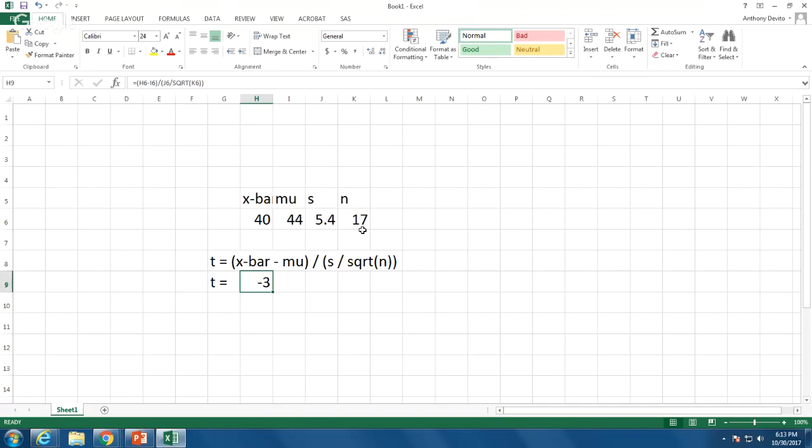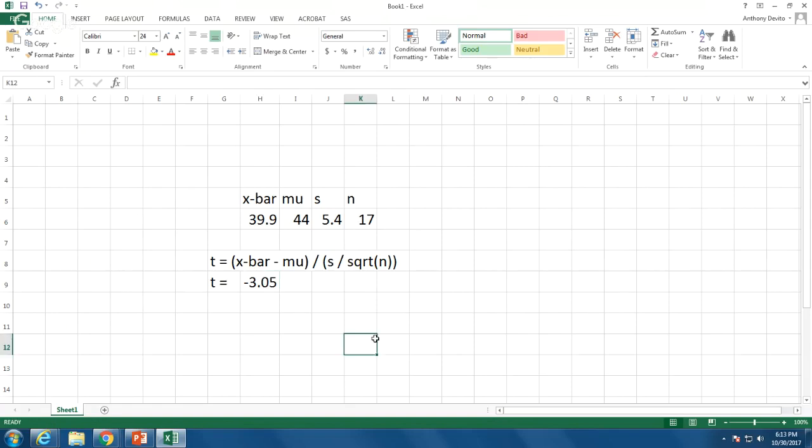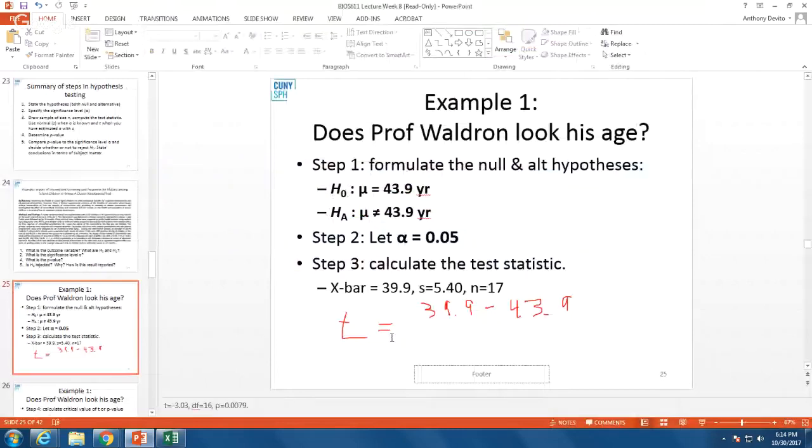What's your guess? Is it going to be significant or not? Oh wait, -3. I thought it was a point. I'll add minus 3.05. Who thinks it's going to be reject the null? Put your thumbs up if you think we're going to reject. Who thinks we're going to accept the null? Who's not sure? Okay, well, let's see.